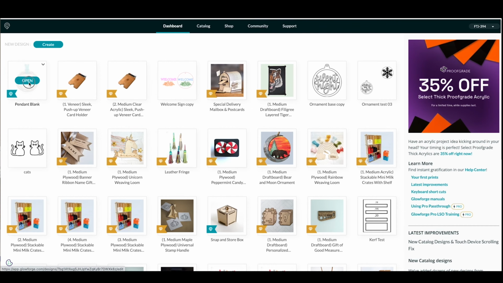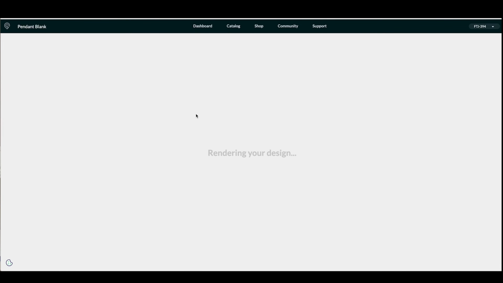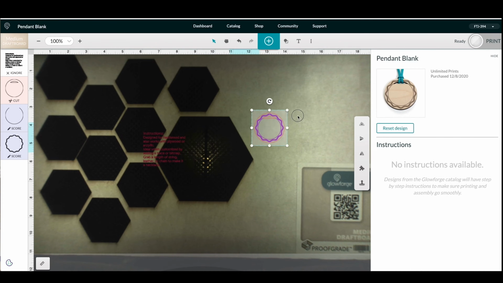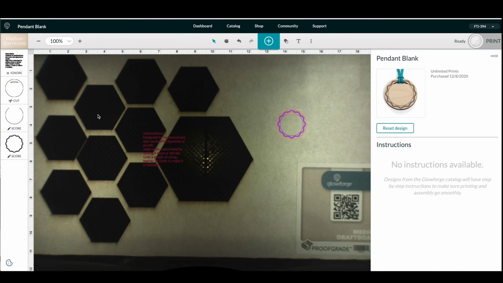First, you'll find the design you're looking for. This simple pendant is a great example as it uses score and cut, and you can use text and a design element, which you will engrave to complete it. This is available free in the catalog for new users. After adding this design, you'll go back to app.glowforge.com, where you will now see this design in your library. Click this design and it will take you through to the workspace.